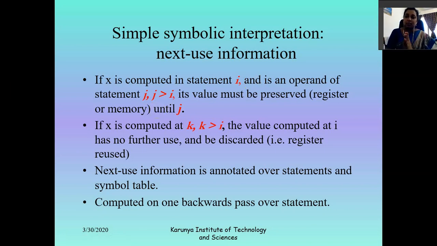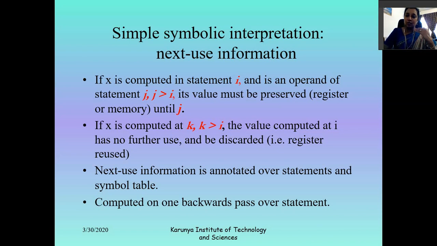In very simple terms, suppose I have two instructions: A equal to B plus C, and there is another instruction somewhere down the line. Maybe instruction 2 computes the value of A, that is A equal to B plus C. And the other instruction, maybe instruction 5, uses this A value, say C is equal to add of A comma B. Now what happens? The value of A which we have computed in the second instruction is used in the fifth instruction. So that is the next use information. What is the next use information of A? That is used in the fifth instruction.